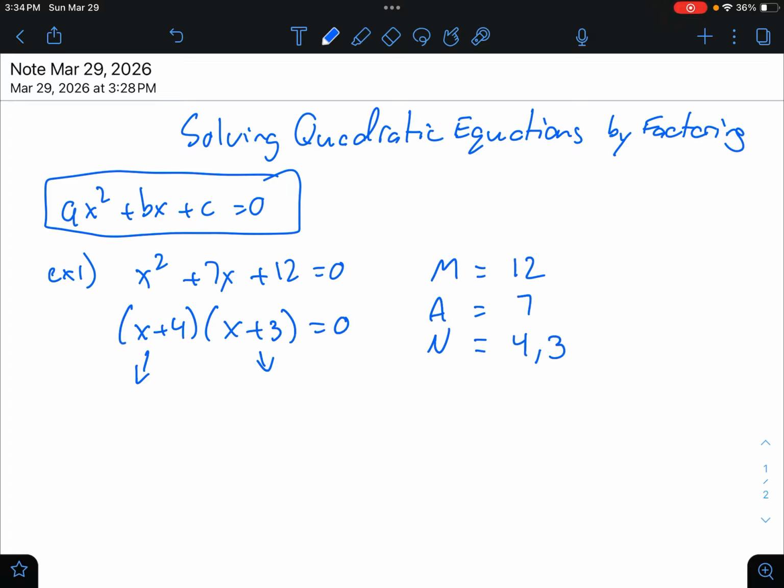I like using arrows when I do this. Either the left bracket is 0, which makes the entire equation 0, or the right bracket is 0, which makes the entire equation 0. It's almost like this, I'll just do a little thing on the side. If I did 5 times 0, that's 0. It doesn't really matter what the other number is, if it's 5 or 7, it doesn't matter.